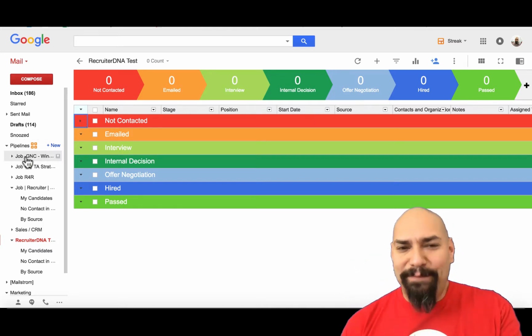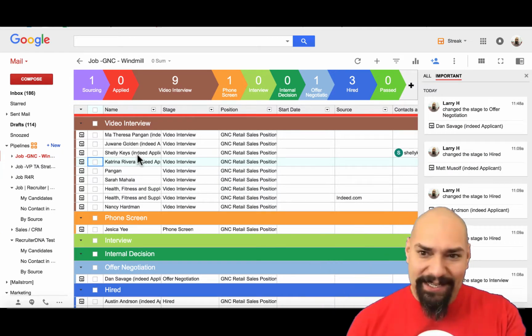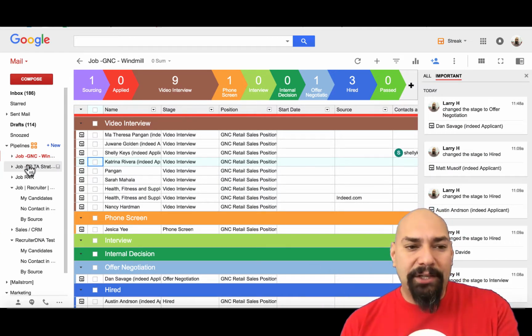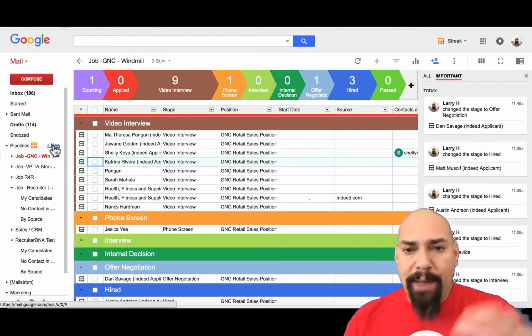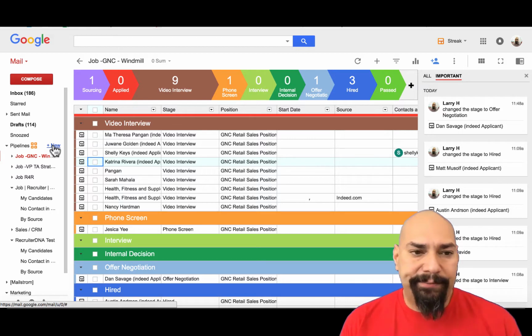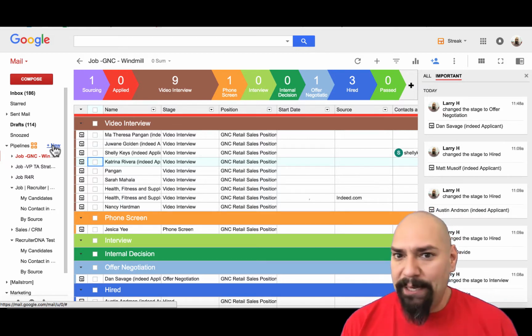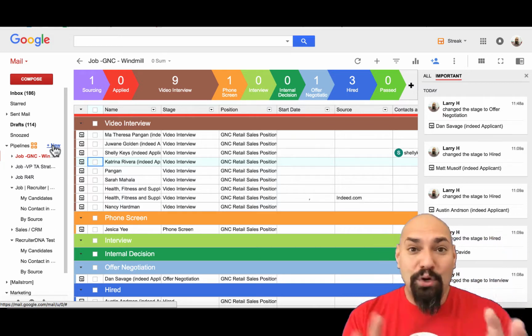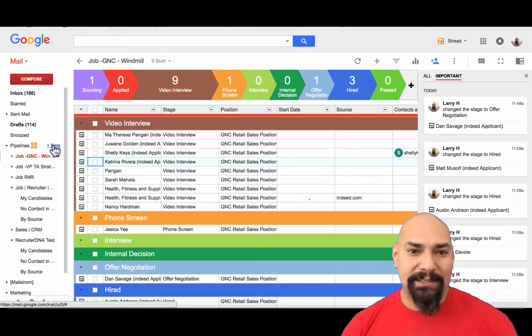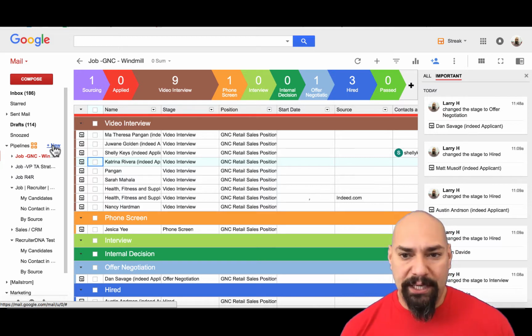So number one, when I first started this, I made one pipeline and I tried to do everything in it. But you can create as many pipelines as you want. So you could just create a pipeline for your team. This will manage any kind of, it could be wedding invitations, whatever it may be that has a group of people you want to contact, and then you want to move them through either one or two processes. This is the best way to do it. You don't have to mess with ATS or CRM or have big, bulky licenses, right?